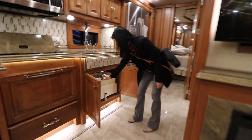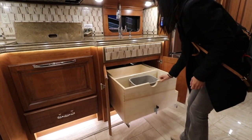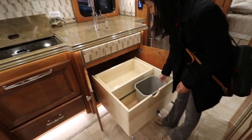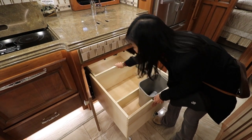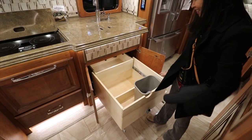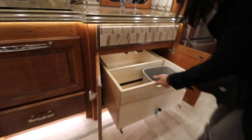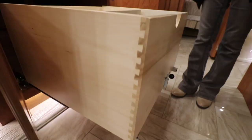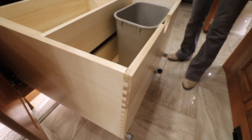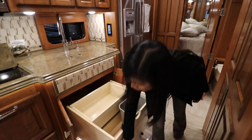Oh, everything is tight. Oh, they make it nice, this one. You can lock it. Oh, pull out, you have a tray. Wow, nice. Trash bin. It slides. Wow, you have more space. That's nice. This is a nice design. They're always good about their cabinets. And pull it back up. These are all maple joints here, which is a much stronger way to do this. It's more expensive to do, but that's why Tiffin has such a good reputation, because their cabinetry work is exceptional.